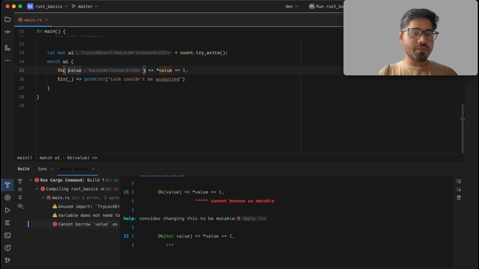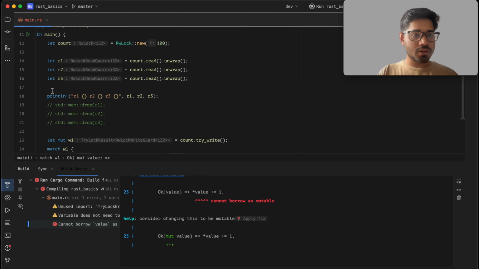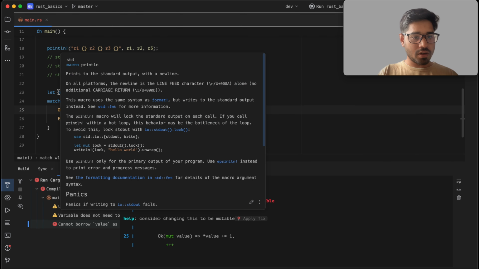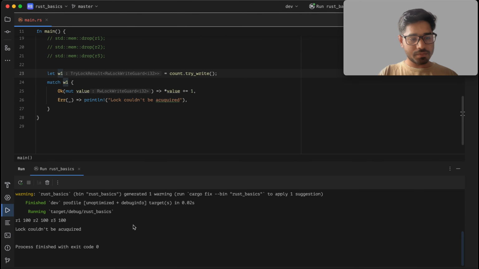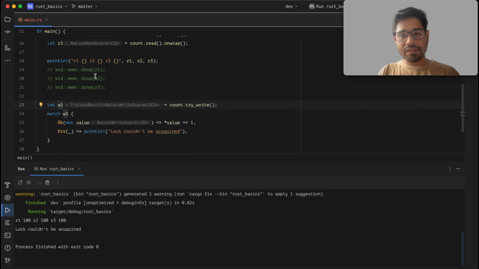Here we are updating the value, so we have to place mut, and we can remove it from here, I think, if I'm not wrong. Yes, it's good. Lock couldn't be acquired because these three readers are still holding the lock.